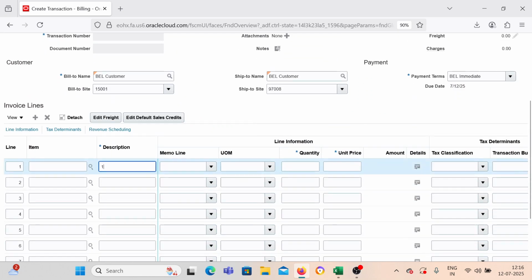Here we are giving the description as KT, or anything, we can write 001, one quantity, and the price is 10. So what we want to test is, this is a $10 transaction, but against it we can apply a receipt of 1000 INR.